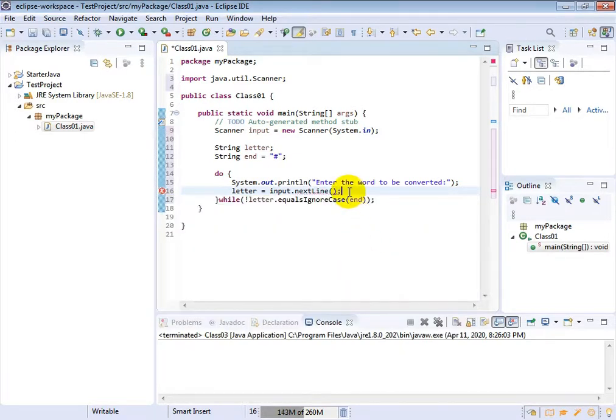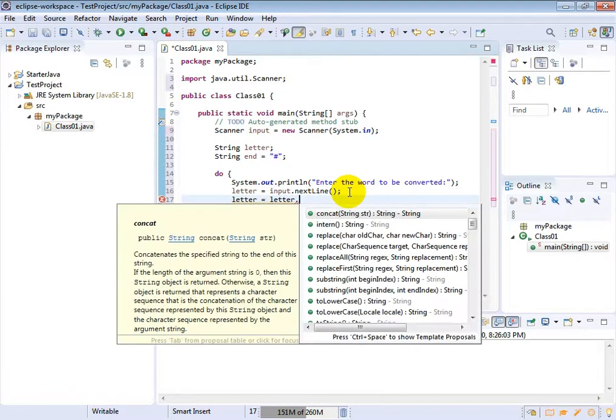We will enter a string. We can enter, for example, hello world. We will not convert a space. What we need to do is eliminate this space. Letter will be equal to letter, and we will use replace all.